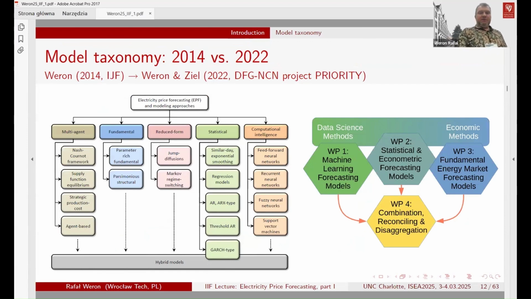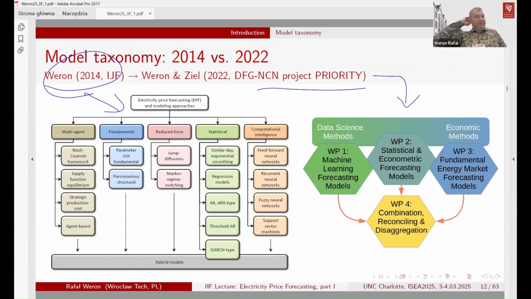Now, this first picture is taken from my 2014 review, where we had different classes of models defined. This is a more recent application for a project we got from the German and Polish Science Foundations, where we focus on the predictive models, not so much on understanding how the markets work, how agents work in the markets, or on pricing the products.